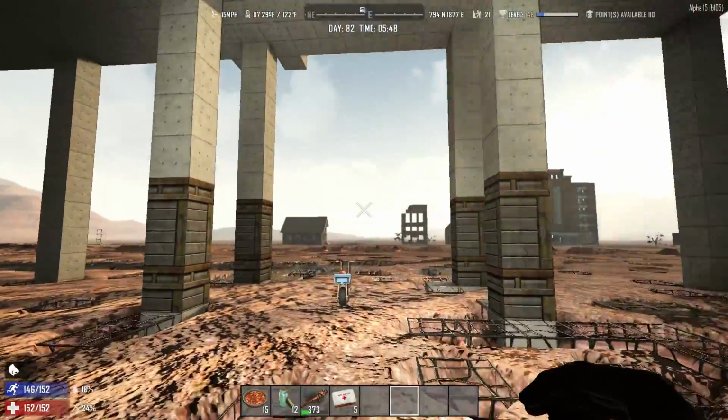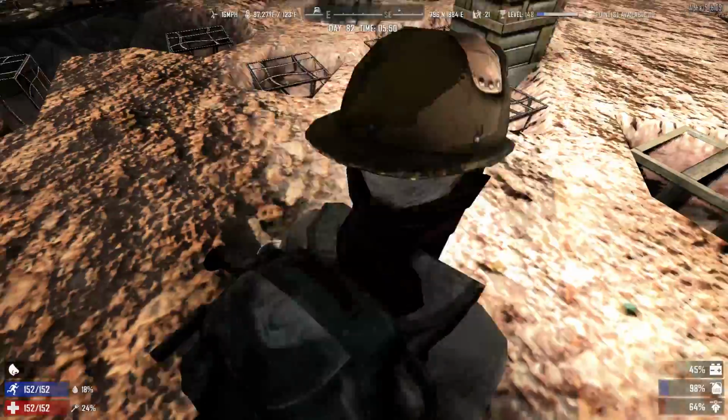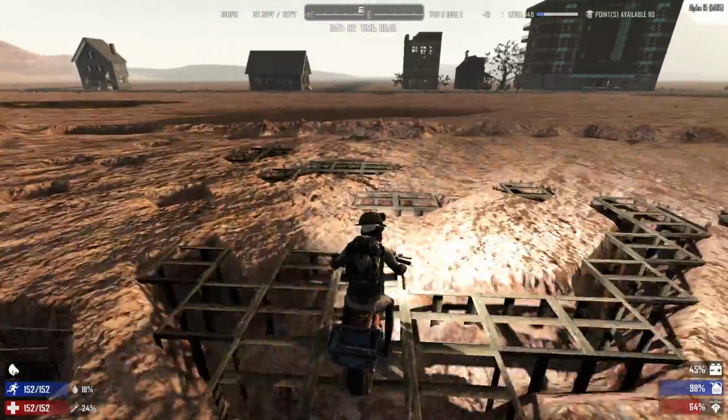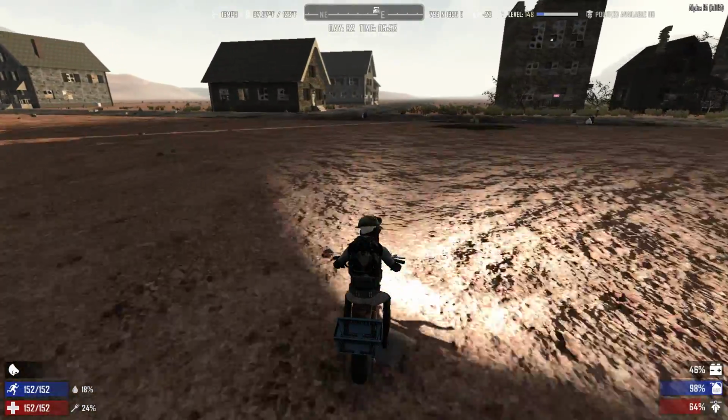So let's hop on. Oh, look at that view. No longer any wall there. I love that. So let's hop onto the trusty old mini bike here and go for a cruise. It's been a while. Yeehaw.